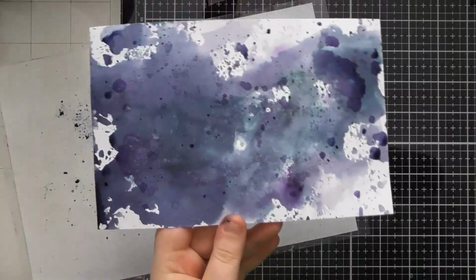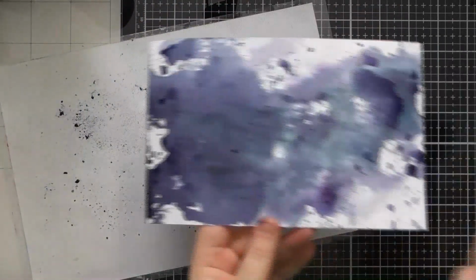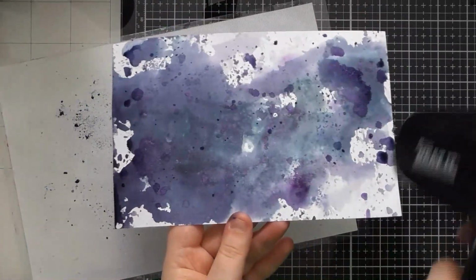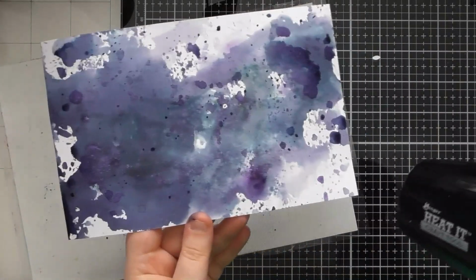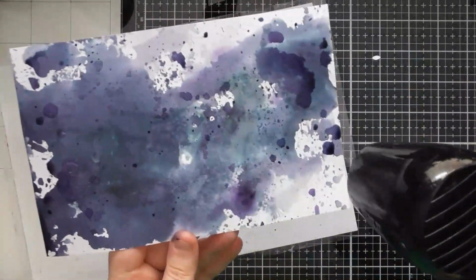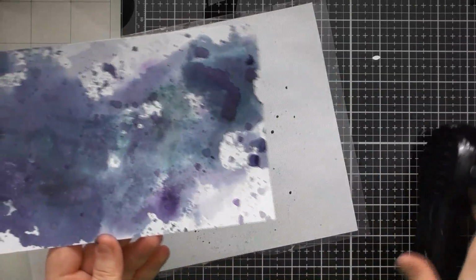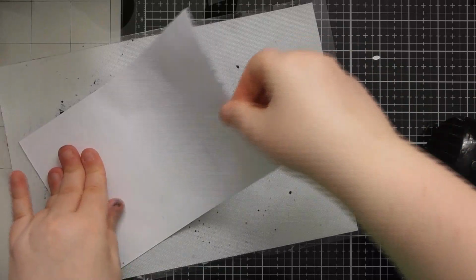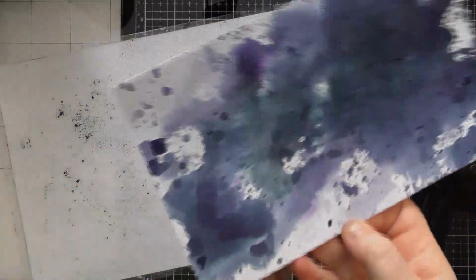So I'm kind of giving you another background tutorial in this video, but yeah, I probably will do a fuller video on this technique as well if you're interested in it. But it's a really simple technique, and it's been around for a long time. But we can just dry this again. And then let's press it in one more time just to try and get some of this excess. Okay, so we've actually got another background here.